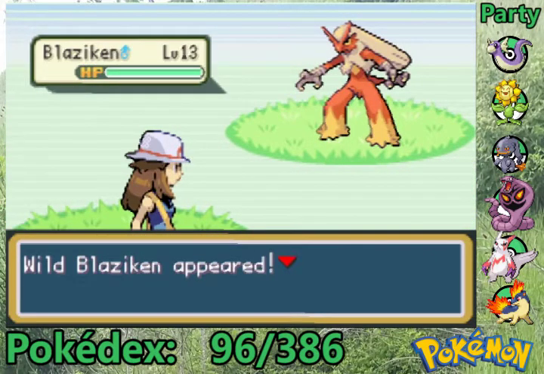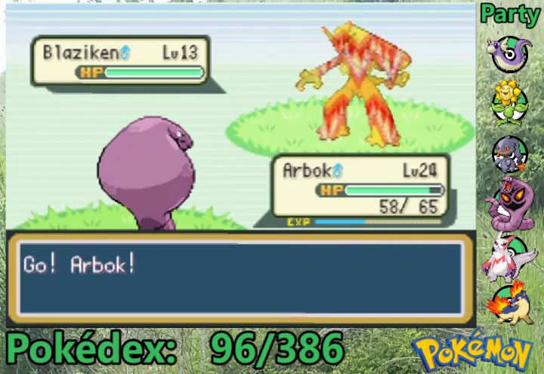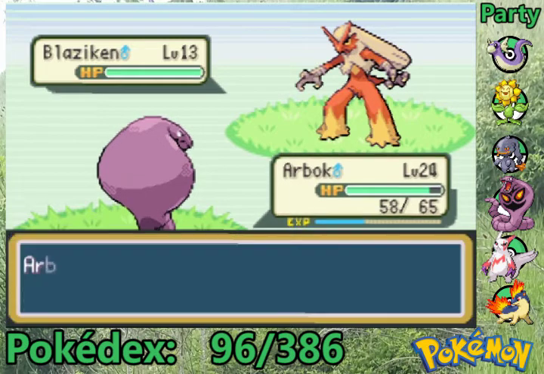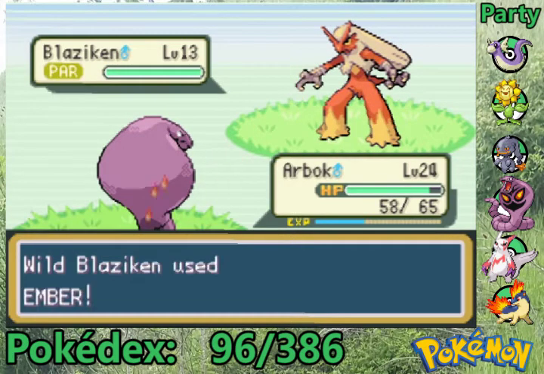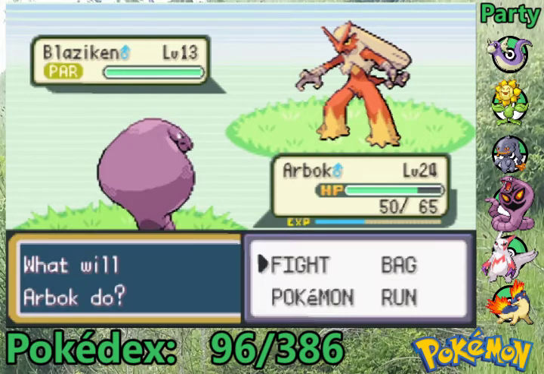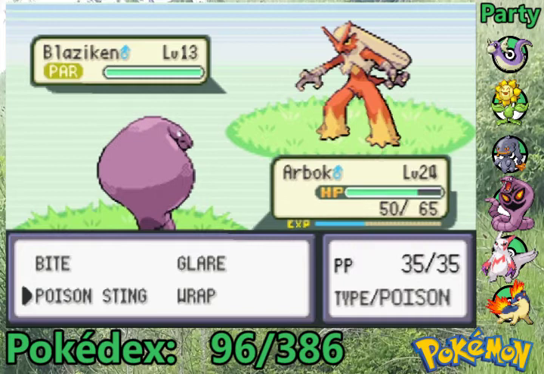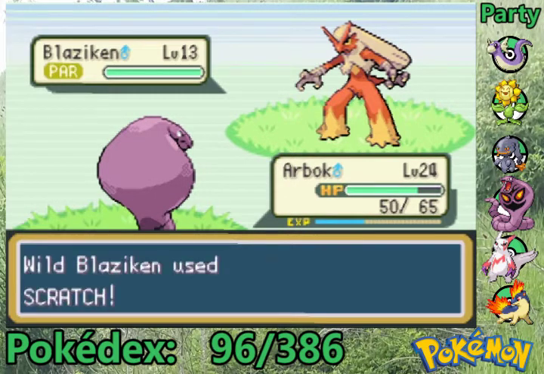Hello. Blaziken is not immune to Glare, and Intimidate is a good... Arbok is just crushing it right now. Arbok is good. Good little snake. Don't get burned. Thank you. Let's see. Bite should be... Oh, let's do Wrap. Psych. Let's do nothing.